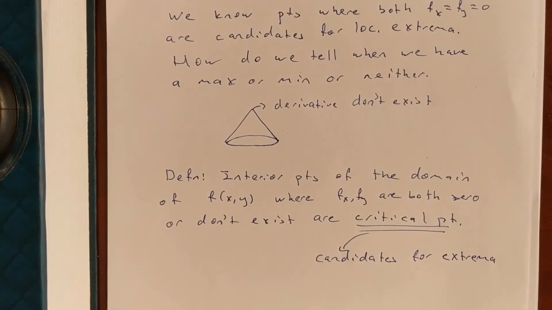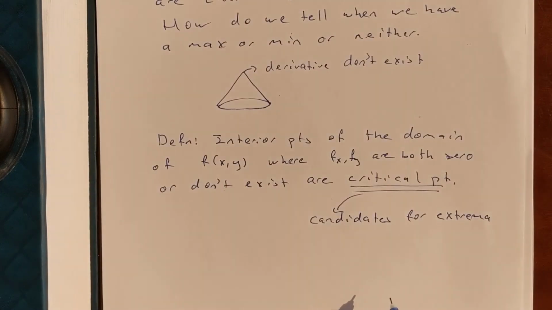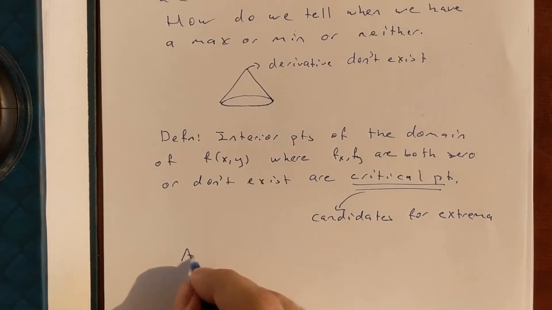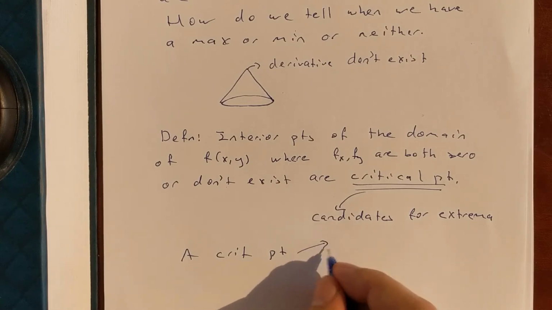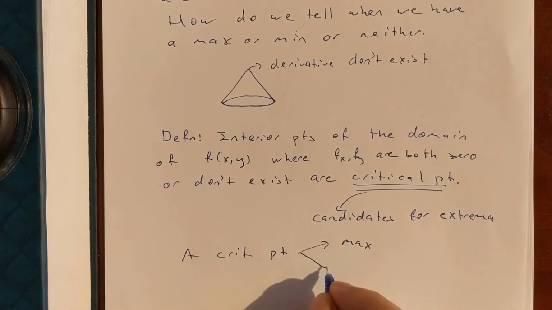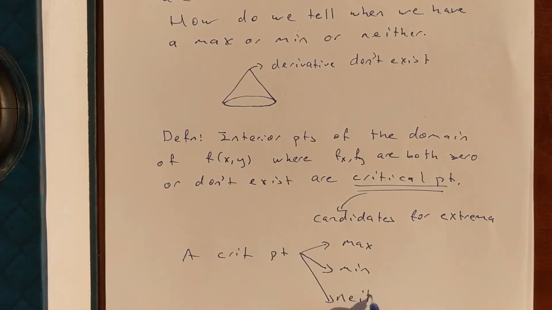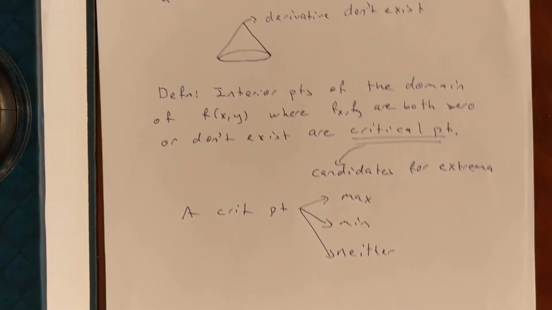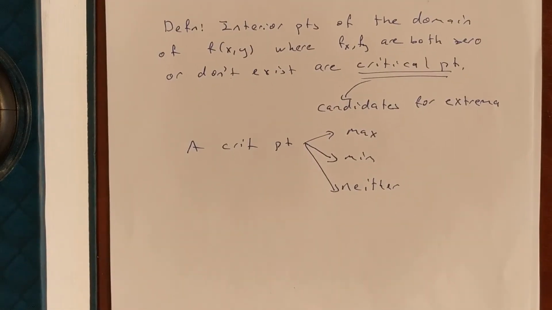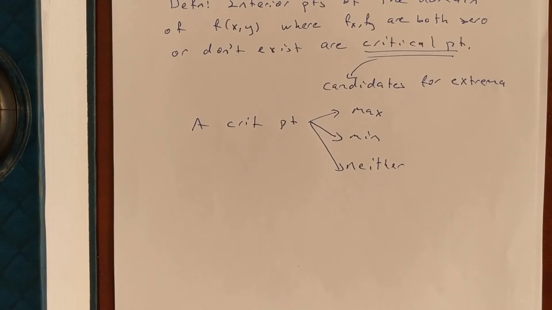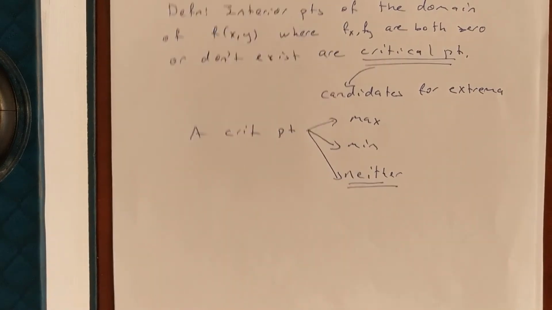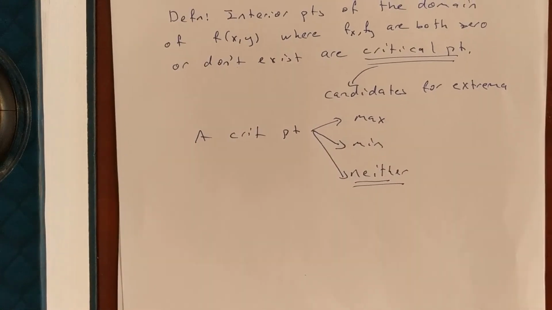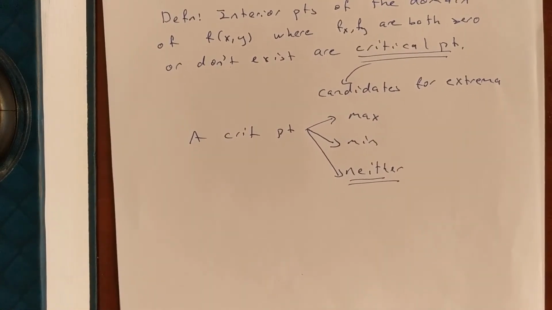Now, finding the critical points is not enough. A critical point might be a maximum. It could be a minimum, or it could be neither. It is possible that you have it being neither. So you could have three types of critical points. Now this is what we're going to usually talk about. This is a saddle point usually. So how do we have a saddle point?